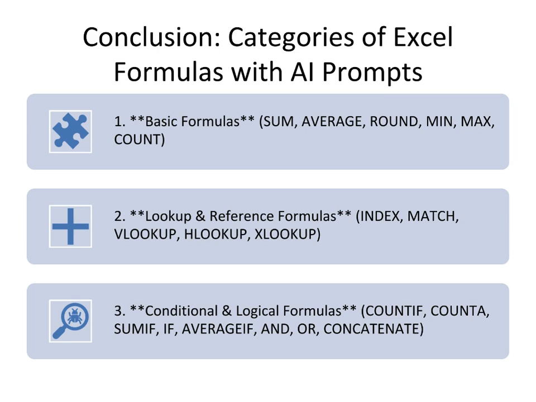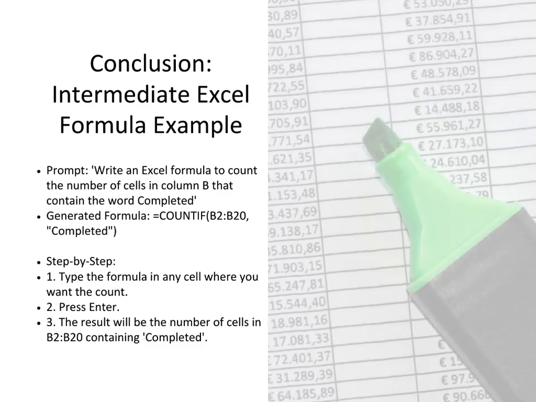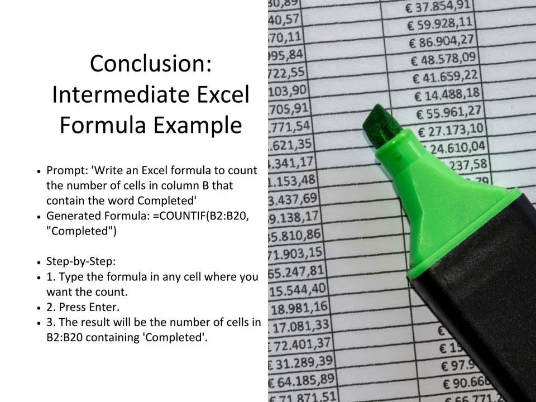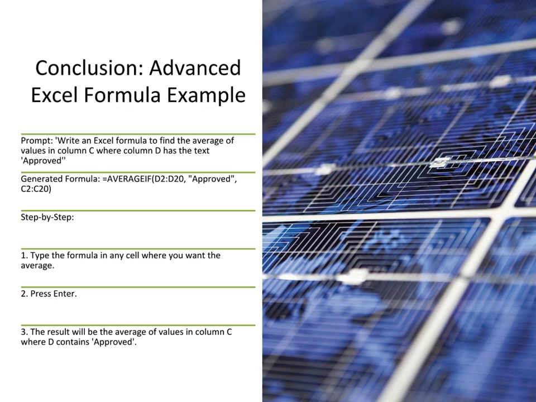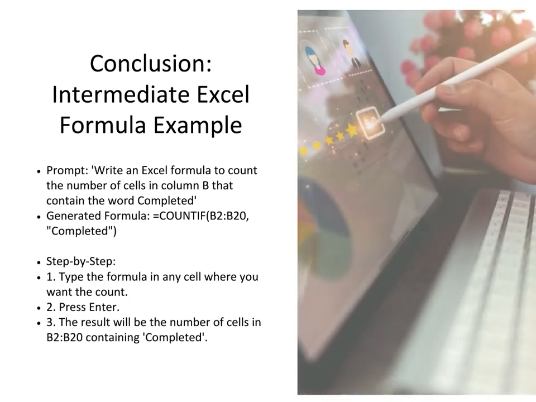Slide 8, Conclusion. That concludes our session on using ChatGPT for Excel formulas. We covered basic arithmetic, lookup and reference formulas, and logical conditions, all with the power of AI-generated prompts. I encourage you to experiment with ChatGPT and use it as a valuable tool for improving your efficiency in Excel.